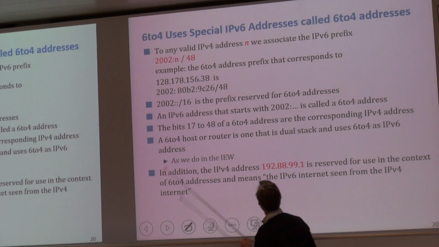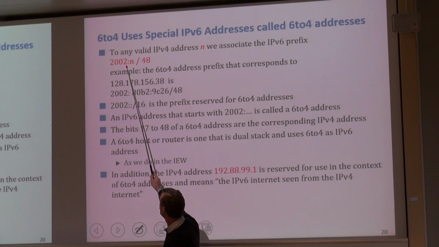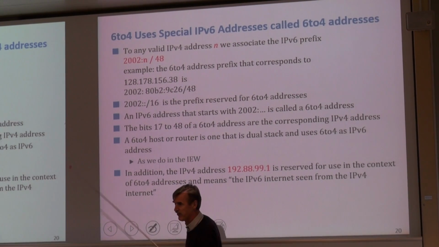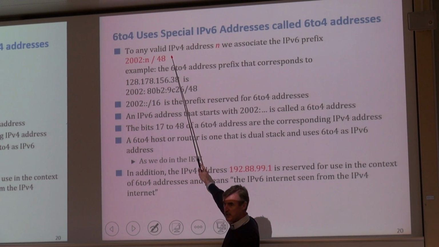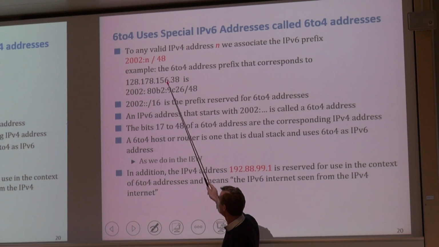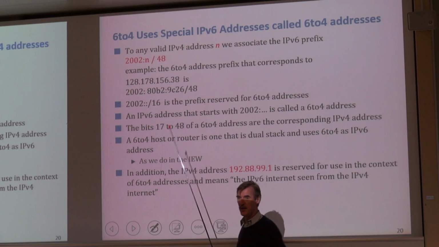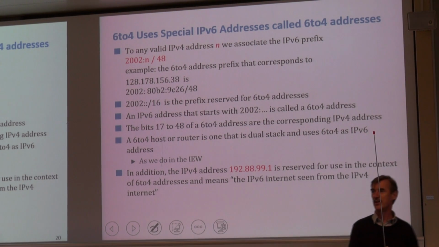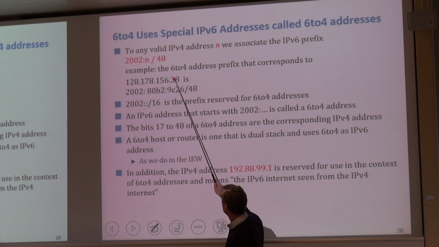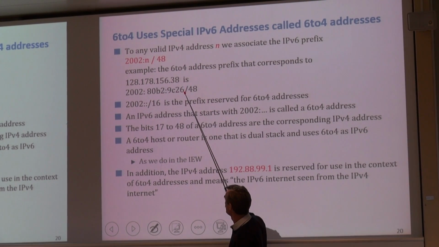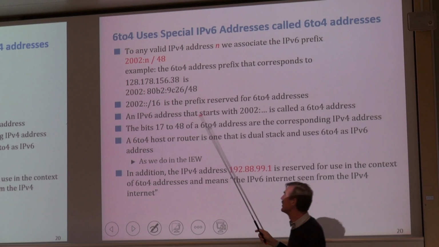Second principle, if you have an IPv4 address, N, which fits on 32 bits, you can add the 32 bits to this 16-bit prefix. You obtain a 48-bit prefix, which is the IPv6 prefix associated with this IPv4 address. Now, the only difficulty is the change of notation. For example, if we have this EPFL address, which is, for example, the IP address of a wireless base station that we use in the Internet Engineering Workshop and is connected to the rest of EPFL, if we translate this 32-bit block into hexadecimal notation, we obtain this one. And this one is the network prefix that we will use for the network that is connected in this way.